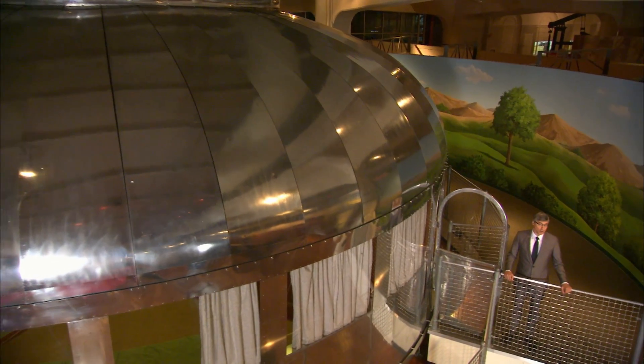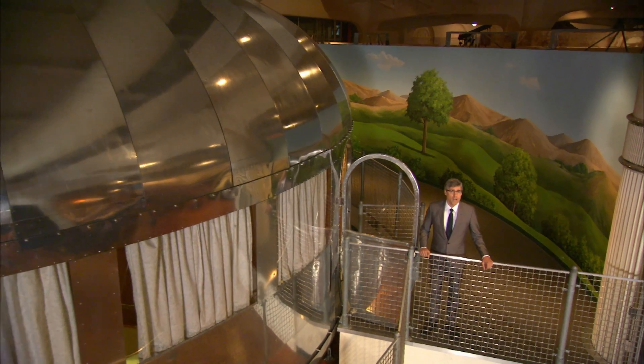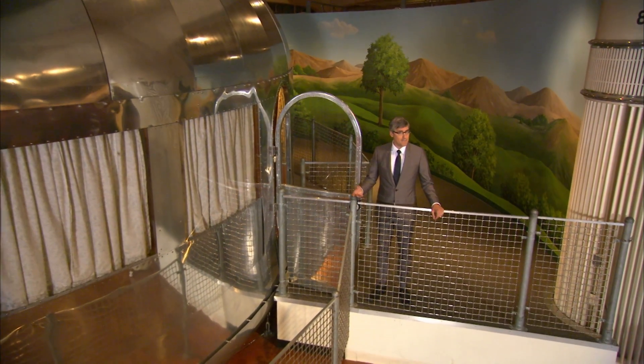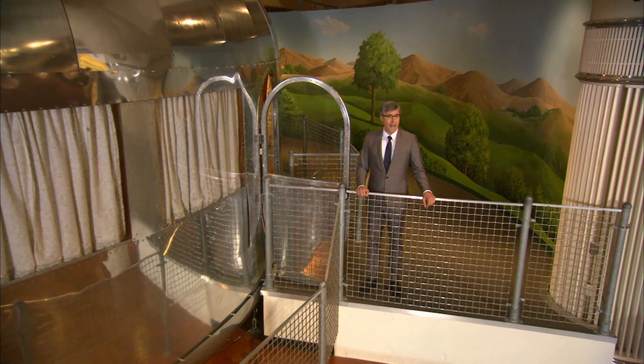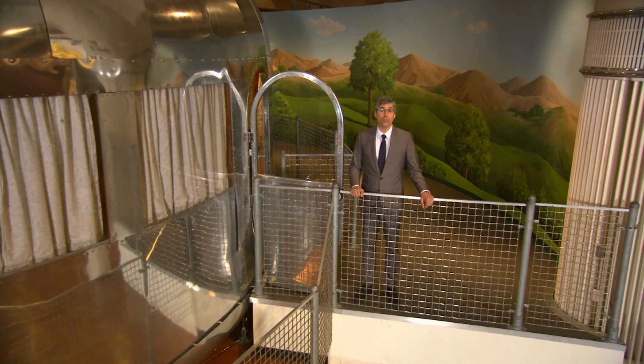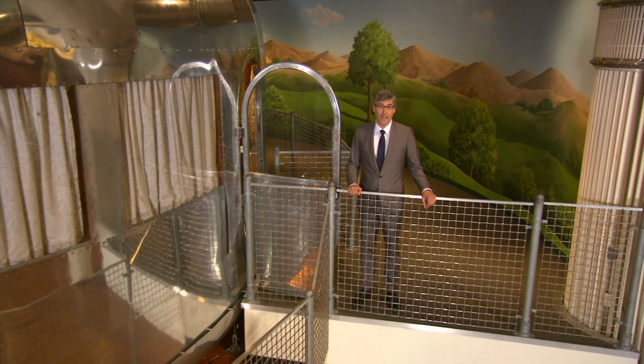When you're here at the Henry Ford, you might look this way and think, whoa, I'm in the flying saucer section. Nope — that's about the only thing they don't have here. This is the Dymaxion house. In the past, this was the future. But now that it's the future, this is in the past. Got it? Good. Because I don't think I do.